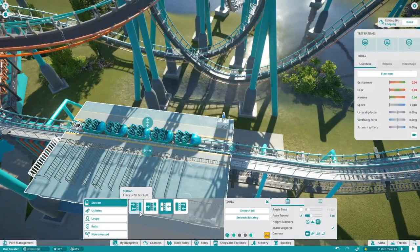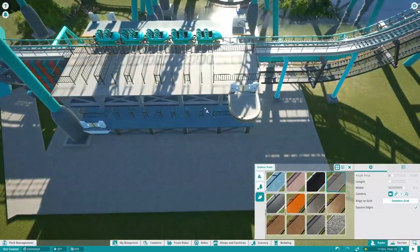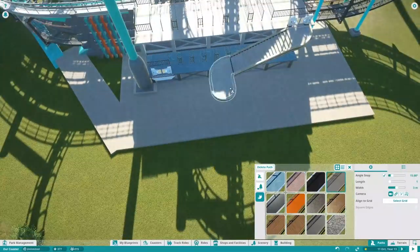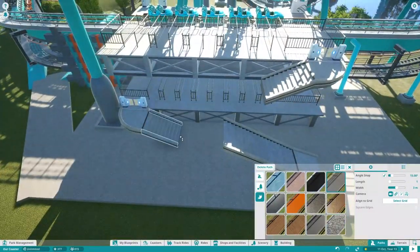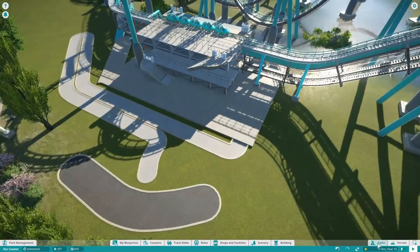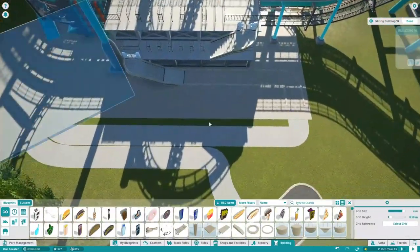Hello everyone and welcome to a new episode of our coaster series. We are back in the hamburger layout kind of coaster, which as you can tell from the title has changed — now to the Grindy Glue. I don't really know if that's a catchy title but I wanted to come up with a better name than just hamburger, since it was just a working title.